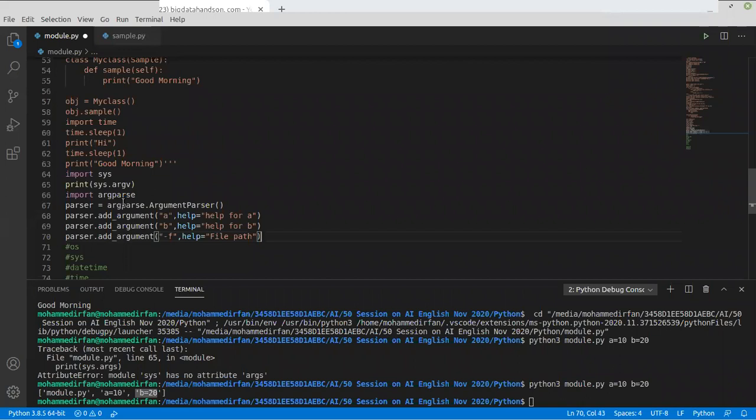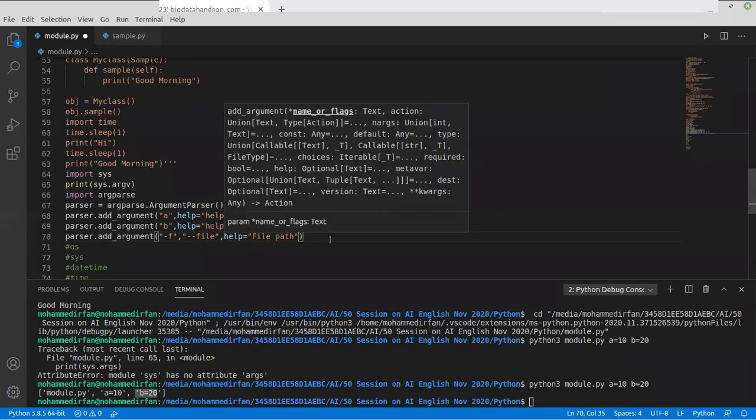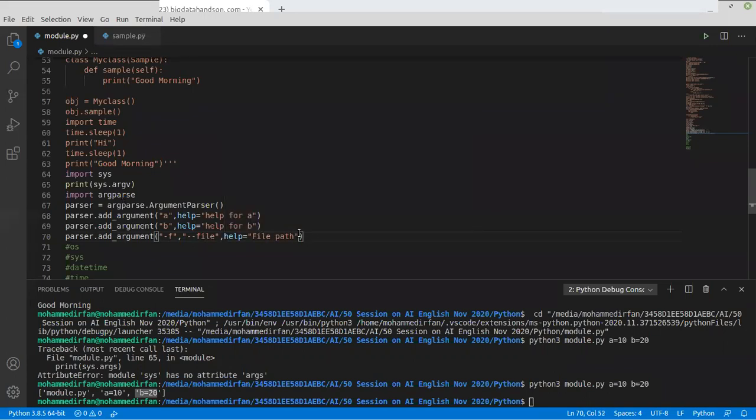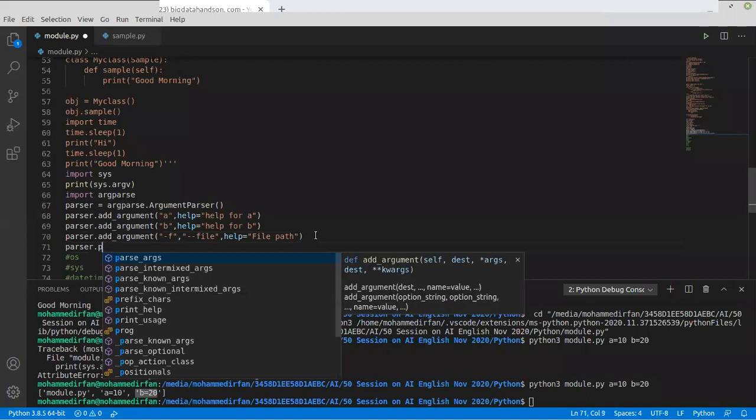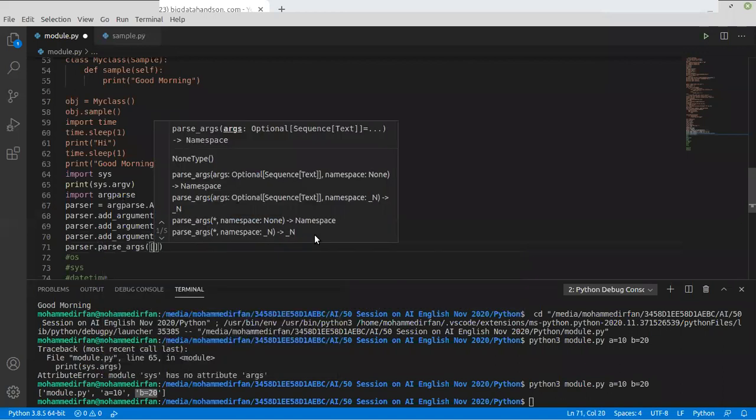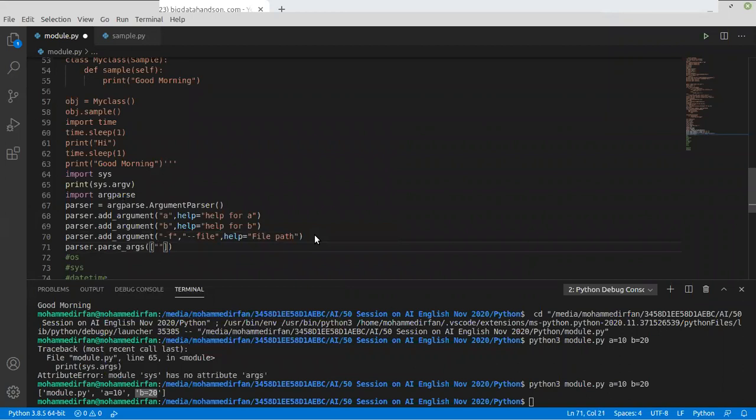Okay, so this is the short form, and if you want to give a full form, that is --file, that is how the arguments will be. Okay, and now let's say parser dot parse args, I'm giving, let's say, -h for help.